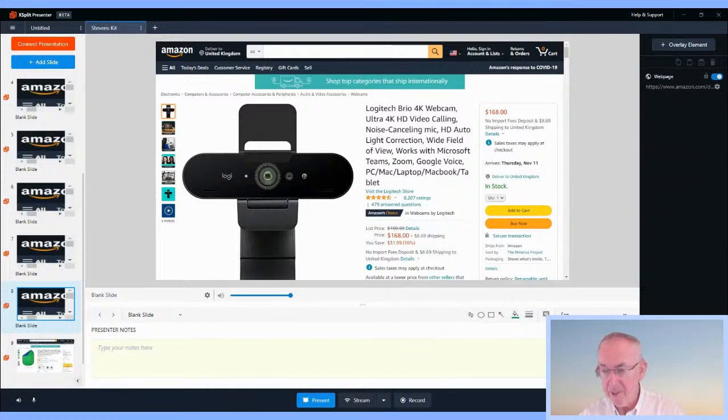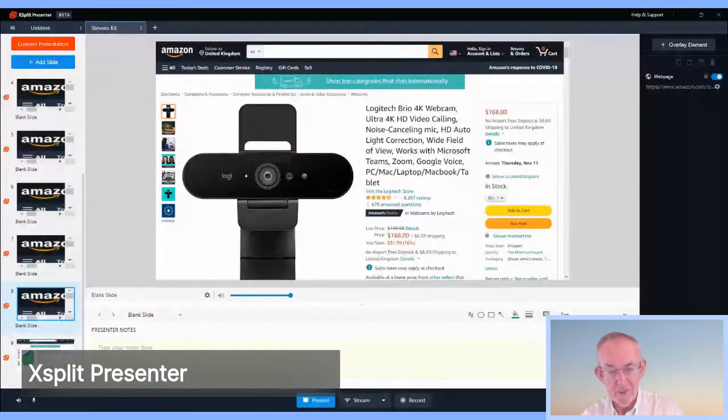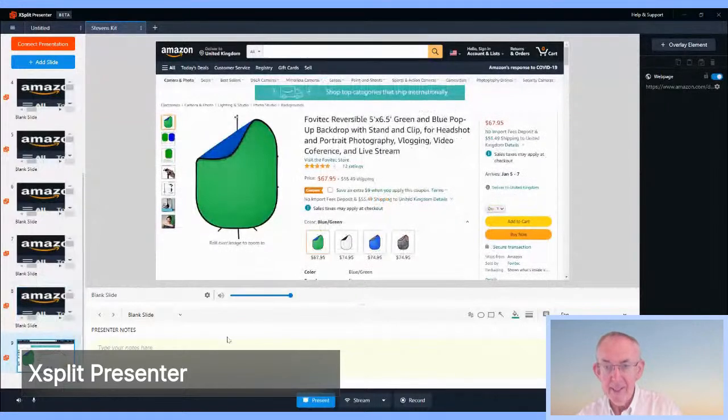Now I'm doing this because I'm demonstrating a piece of software to you. Okay, that's my excuse. I'll come back to that piece of software, and the final thing I'm going to show you using that software is the Fovitec reversible green screen, which you saw a little bit earlier when I went like this and like this. This is the Fovitec green screen. I'm going to find it in the carousel because we may as well, because we're here. If you have any questions, then please do ask.